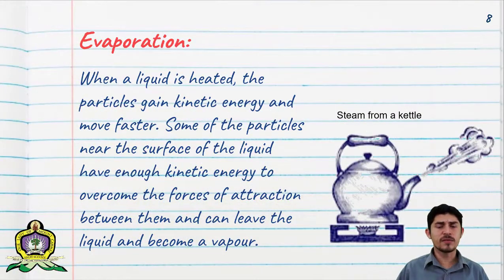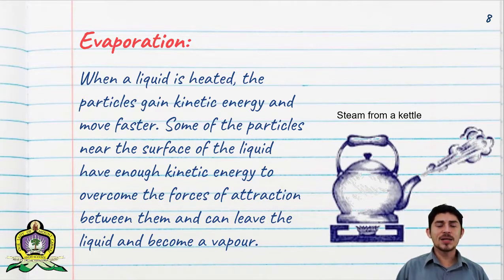Our next change of state is evaporation, which is the change from liquid into a gas. How does this happen? This happens because of energy. We know that in liquids, particles already have enough energy, but as they get heated and you add more heat, you are giving these particles much more energy to collide against each other. So they hit each other harder, and they bounce faster and with more force.